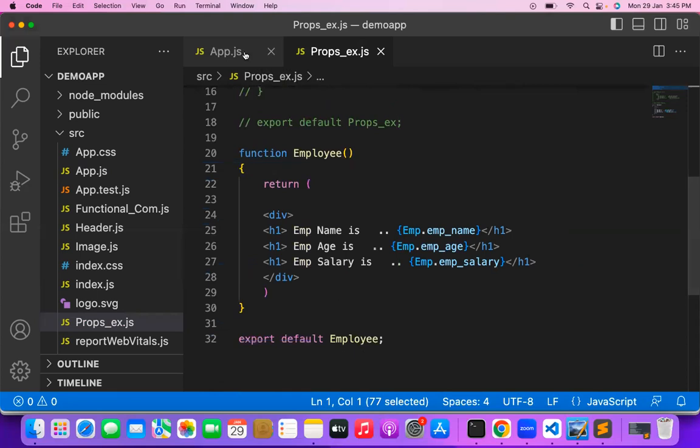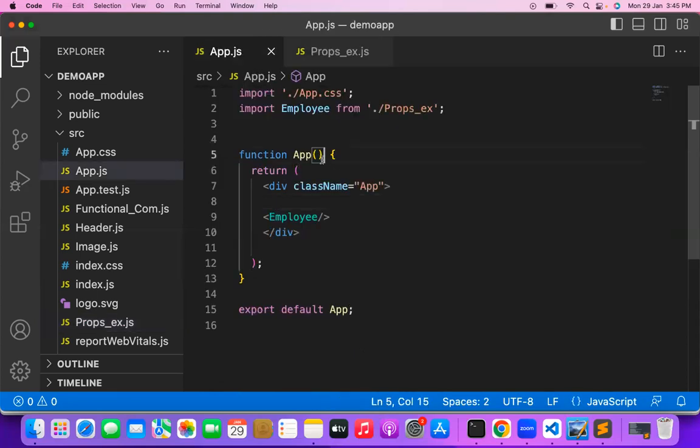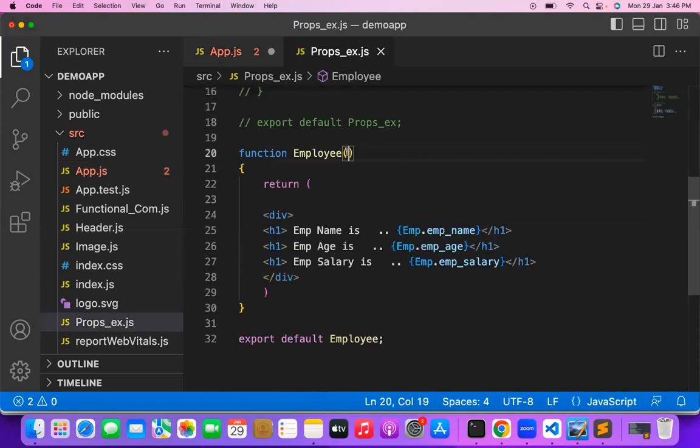So instead of that, what I can do is specify props here. And here I will decide with my property, something like employee name. See, props dot employee name. I can specify props dot employee name. Here I want to create this employee as props.